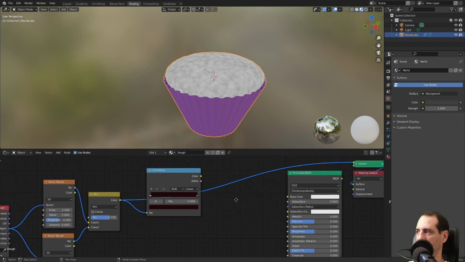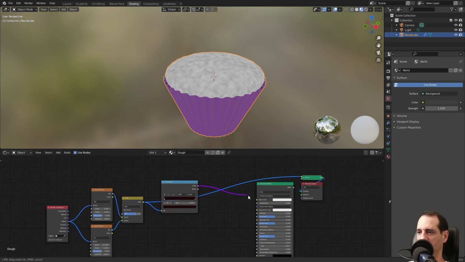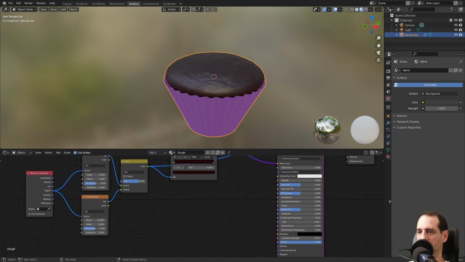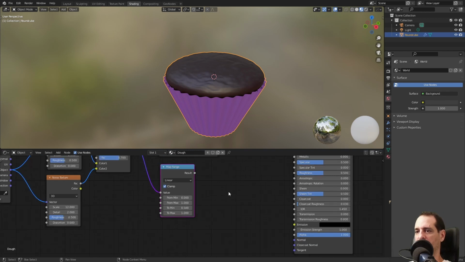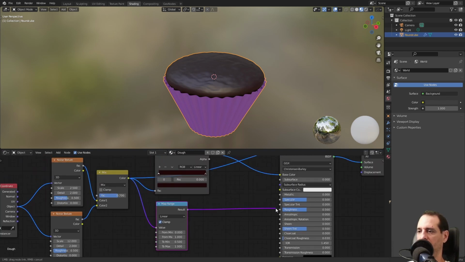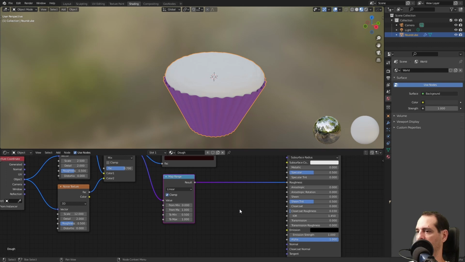You can play with this as you want. This will be our color. I'm doing a chocolate one. I will use a map range here. And I will change my 0 to 1 to a 0.5 to 1 for the roughness.